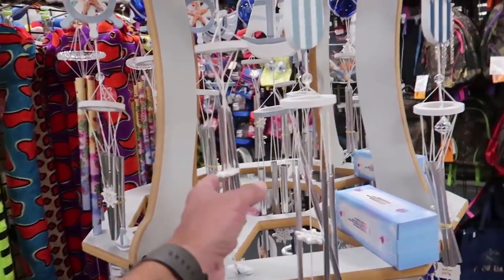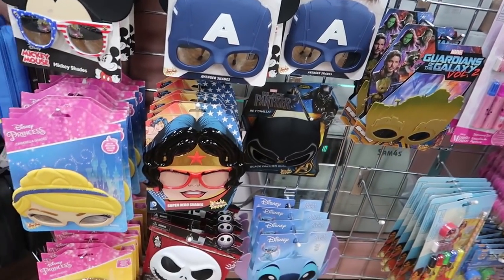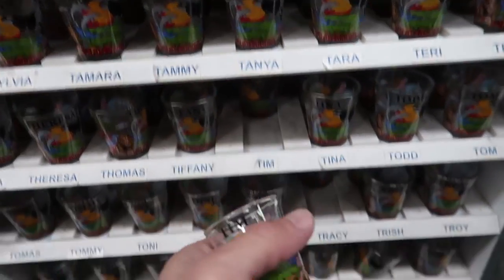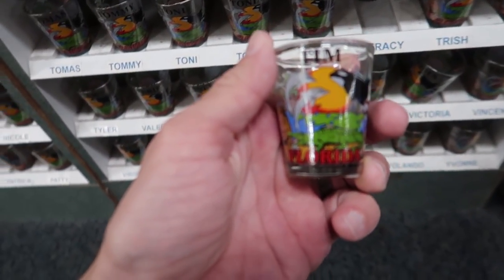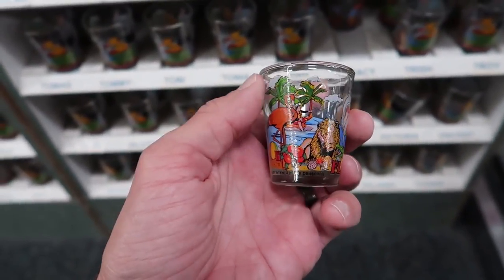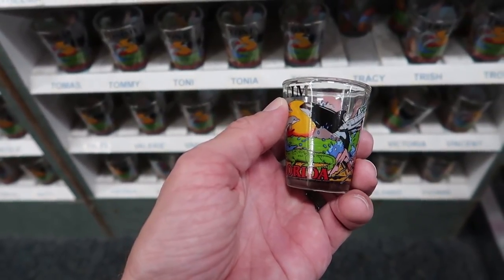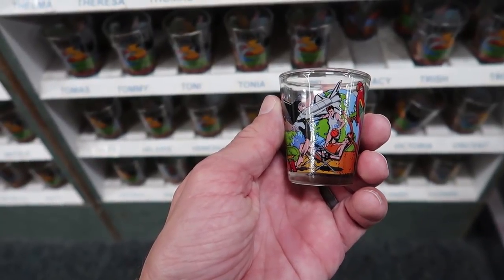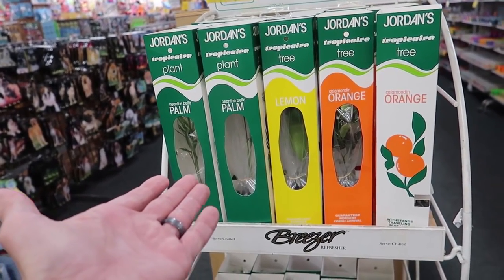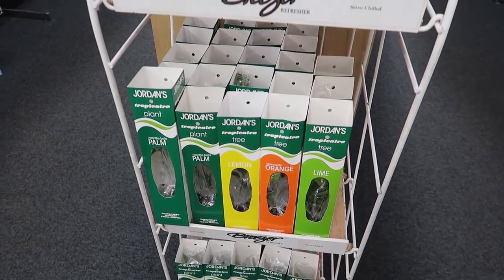They have a lot of wind chimes. They have the sunglasses too — they don't have my Woody ones but you can be Cinderella or Belle. A Tim shot glass! Let's see here — flamingos, a guy riding a jet ski, oranges, a lion, alligator dolphins, orca, guy playing basketball, space shuttle, and a parrot. I like how there's the world behind it too. You can buy a palm tree, a lemon tree, an orange tree. I don't know if you're allowed to bring these home with you, but you can buy them here.